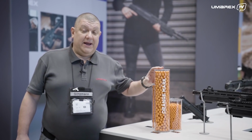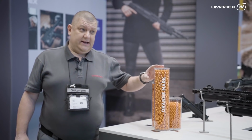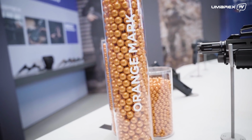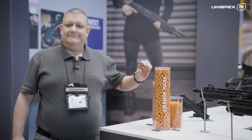These classical paintballs with a gelatine shell are available in all our three calibers, in 43, 50 and 68, in orange and in yellow. And unlike our other marking balls we had in the past, and which we still have of course, these are biodegradable.